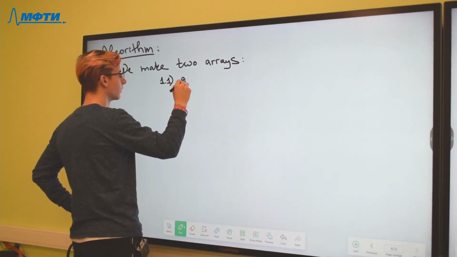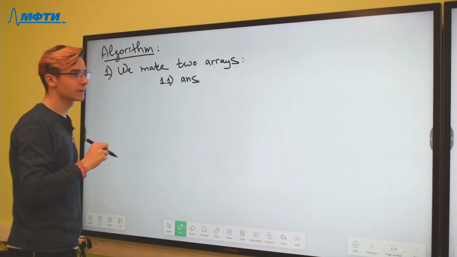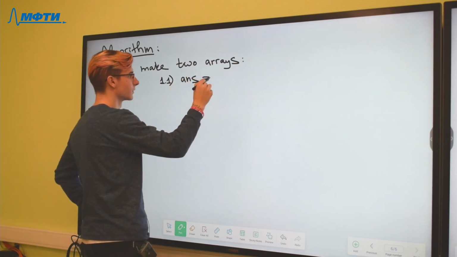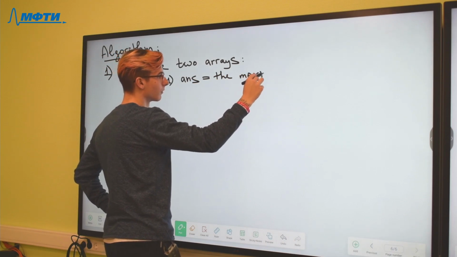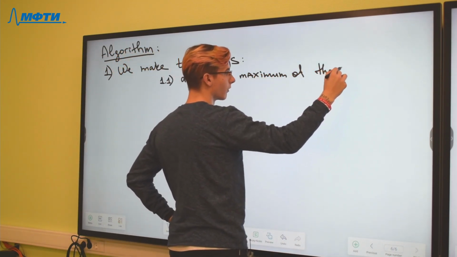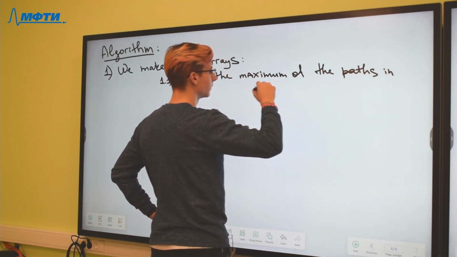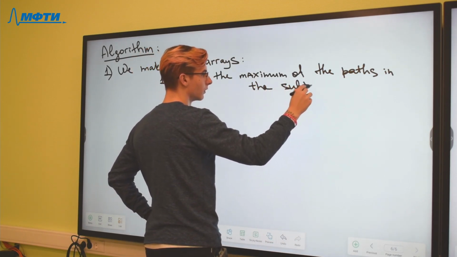So, the first one we call ANS, the answer, because for all 3 types we get the answer. It is the maximum in the subtree.